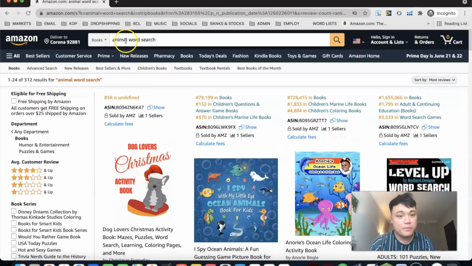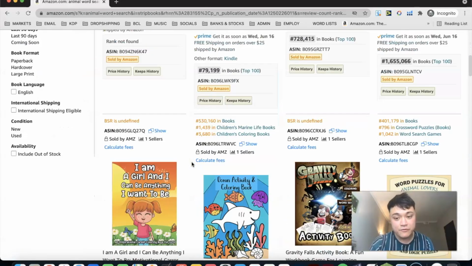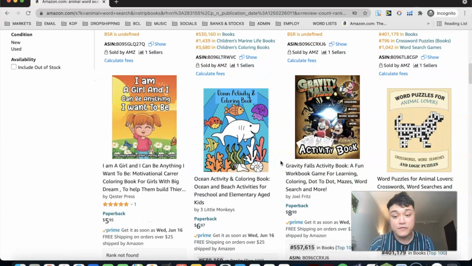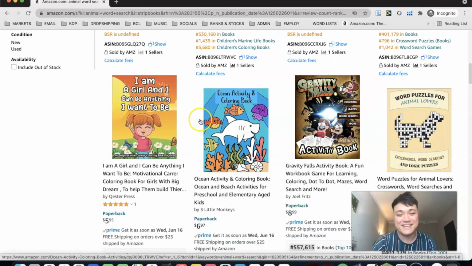So you can go back to the top and type in astronomy, which will probably be the next nicest topic for you to type in, or you can just keep scrolling down and click on books if they come up from different niches. Like, I remember I typed in animal coloring book and a tattoo coloring book showed up. So that's another nice way to find the niches. So there's 2 ways in one basically in this video.